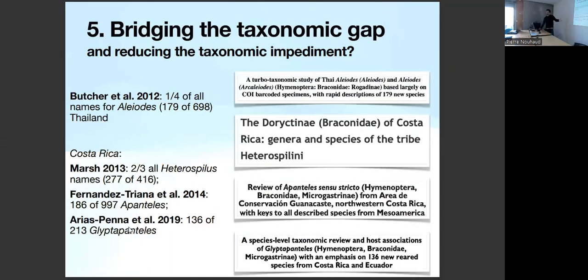So examples of how we can really speed up taxonomic descriptions are, especially from the last decade, I don't know if it's not fashionable anymore to do this, but there was a time when people published papers with 200 species, combining barcodes with morphology. So I think this is something that we can still do, especially if we do the part of taking the barcodes of the museum specimens to compare.